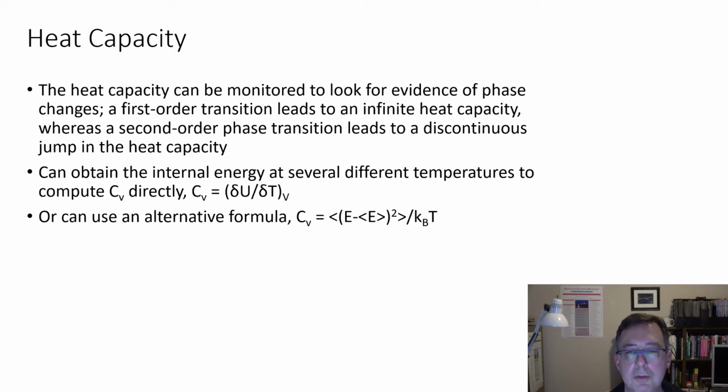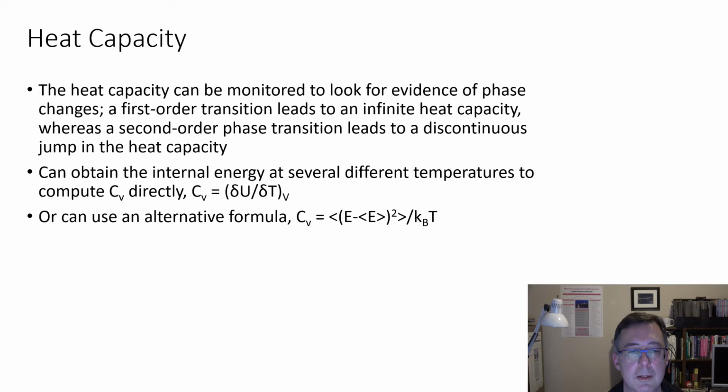You can monitor the heat capacity, though, to look for evidence of phase changes, like from a solid to a liquid. We mentioned melting earlier. Any first-order transition is going to lead to an infinite heat capacity, whereas a second-order transition leads to a discontinuous jump in the heat capacity. So monitoring the heat capacity is a useful thing in these simulations.